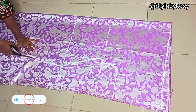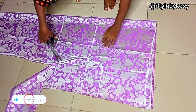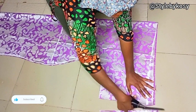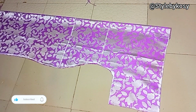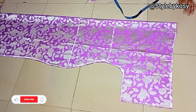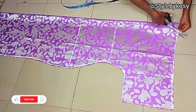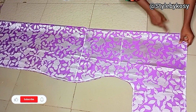So when taking the measurement for the hip, ensure you don't have this curvy part at the hip area, so that after joining your dress it won't look kind of funny. You get, this is a free gown, so if you leave it like this, it won't come out nice after sewing. So what I did was to eliminate it, but I did that later. I also came down by 2 inch for the back neck depth.